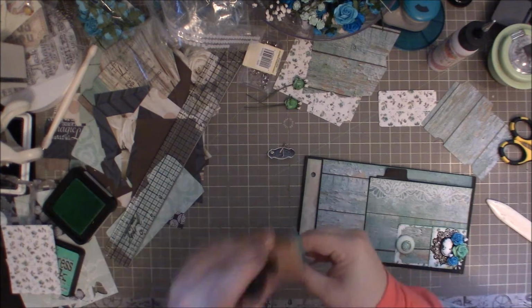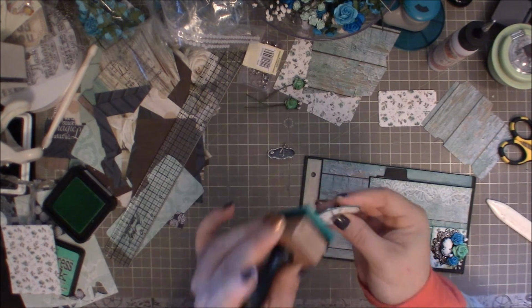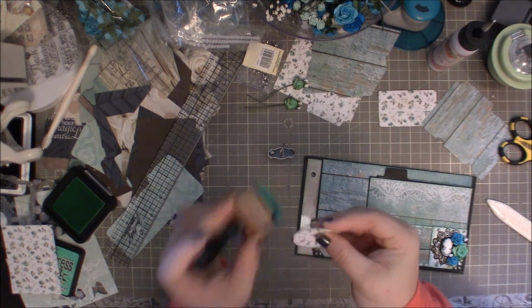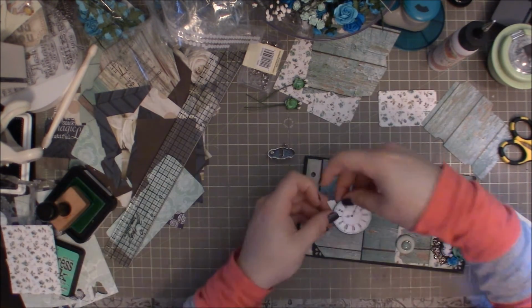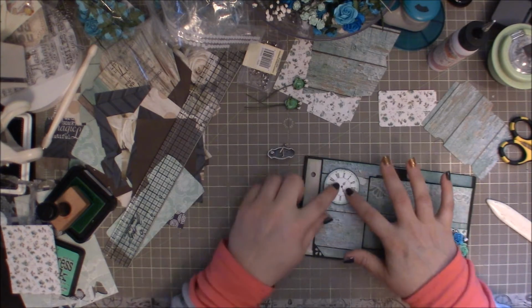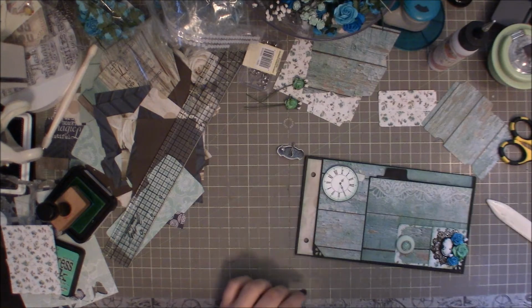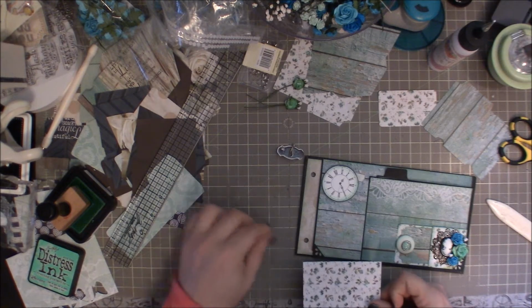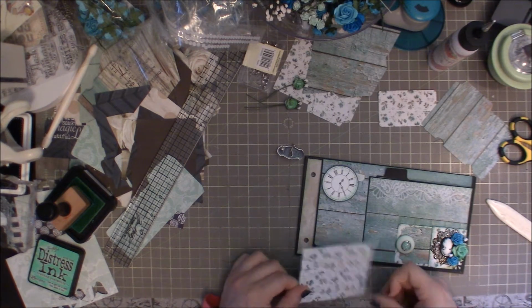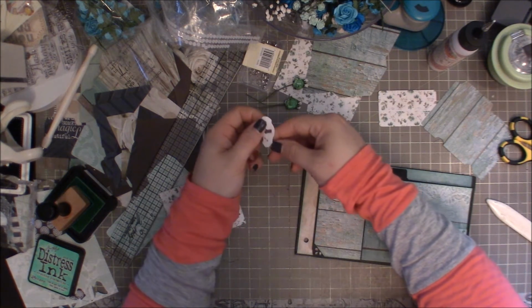I also want to lightly ink the edges, because why not, right? Inked everything else. Okay, so that's going to go there, and then I need a little piece, and this should be long enough.